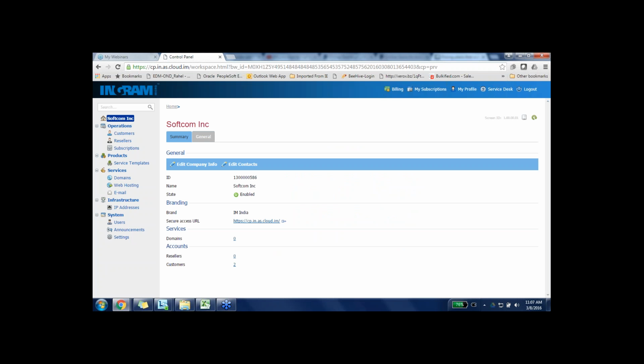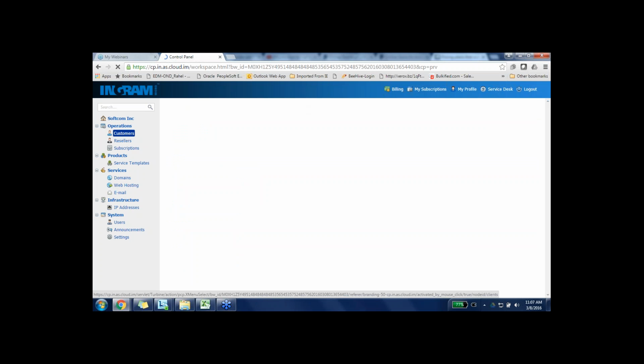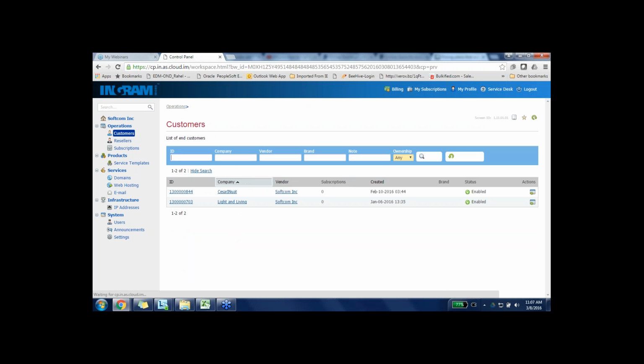So this is the partner's control panel basically, where he can check how many customers he has logged in on marketplace, or how many seats or how many subscriptions for those particular customers he has processed till now. So this kind of details he would be able to see on control panel. Even a partner can log in to the customer admin panel through this control panel. So for example, if I click on customers on left, I would be able to see the customers I have added. Okay, the subscriptions for them.